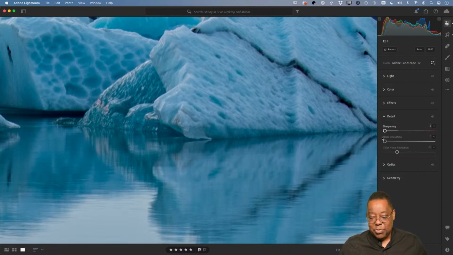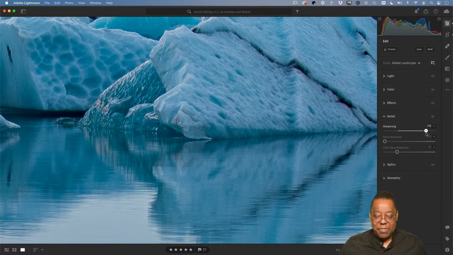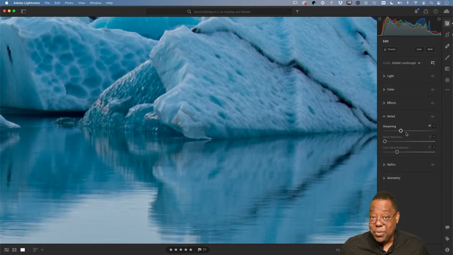By the way, this would be 0. This would be if you didn't apply any sharpening. This is 40. You can barely see any difference. And this is taking it over the top where it's even starting to show grain and artifacts. So think of sharpening as a less subtle effect than texture. So if you just want to do a subtle amount of sharpening, if I want to do sharpening on people, I do sharpening versus texture, especially for portraits.